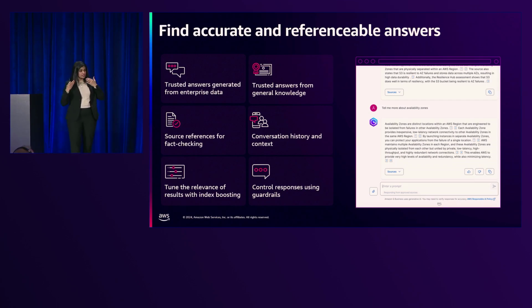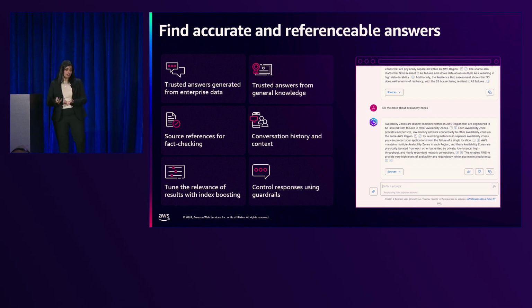Then you also get the citations or the references, so that you can click on the references and you're taken to those specific web links in your wikis and intranet sites, and you can gloss over the information yourself. Q Business also maintains the conversation history and context so that we carry forward the conversation. Every message in your chat box is not a new message, because that would be a very annoying experience otherwise. And like we spoke about boosting, you can get the answers from the documents you want.